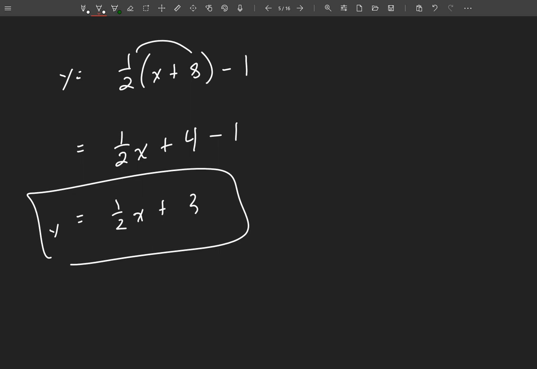What if you had a more interesting slope, say 2/3 or 3/4 or 5/7 or something like that? Before we do an example like that, it might be a good idea to remind ourselves how to multiply by fractions. Now, if you already are good at this, then you can skip ahead a little bit. But in the event that you're not good at multiplying by fractions, this will be a good refresher for you. Or it might be a method that you've never seen before. Let's try 2/3 times 12.